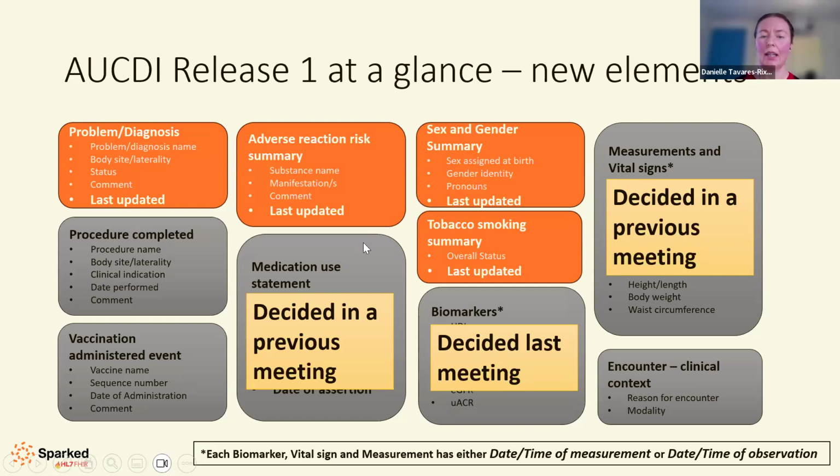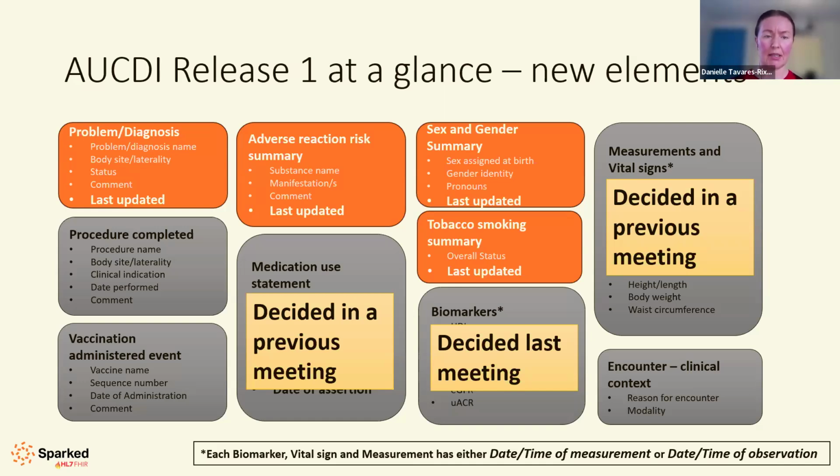Awesome, thank you. And so that leaves us with the conversation on last updated, that we really want to finish before we go out to ballot so that we can present that position as part of the balloted set, or part of the content to be balloted for AU Core. So let's get a bit more into that.